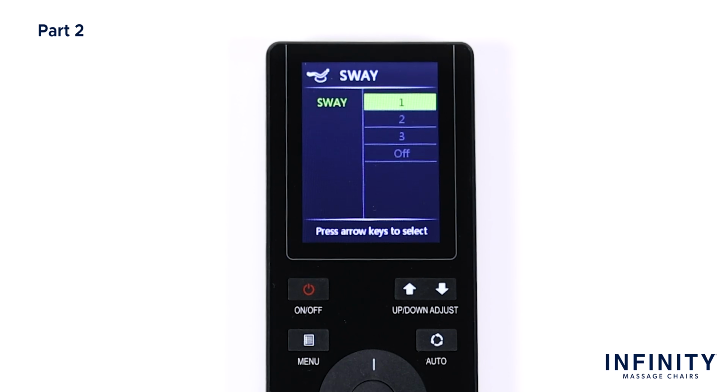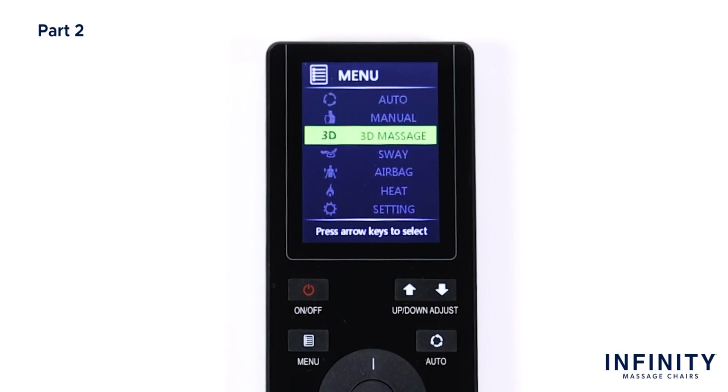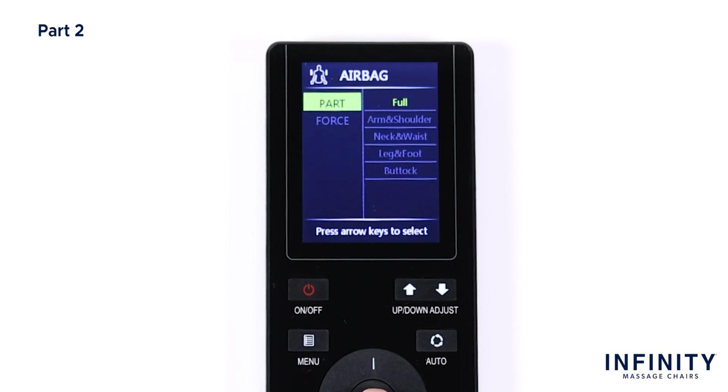Now let's turn on the airbags. Back in the main menu, select Airbag. This is where you can adjust the airbag controls to get a great compression massage. After you select Airbag, you can see 2 options. These are Part and Force.